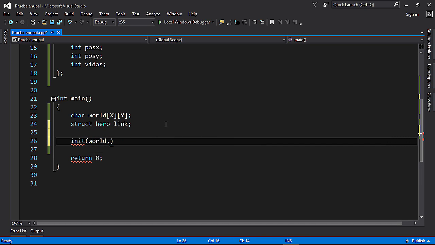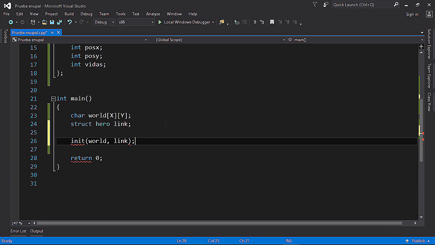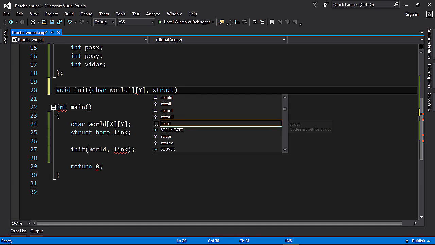So the next thing that we are going to add is our first function. This function will be the initialization for our world or for our multidimensional array, and we are going to save all the default elements in our video game. All right, so let's create a void function called init, and we are going to pass our world variable or multidimensional array, and we just need to pass the columns value. In this case it is our constant called w.